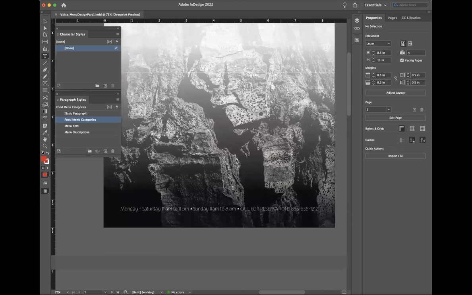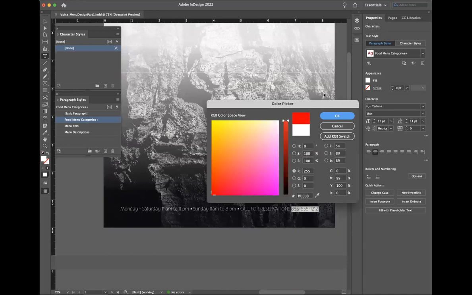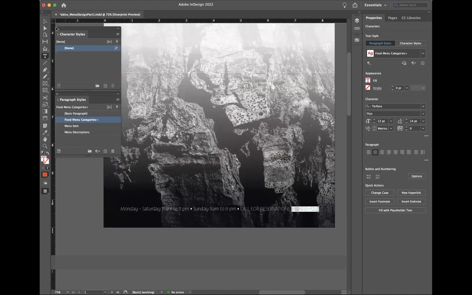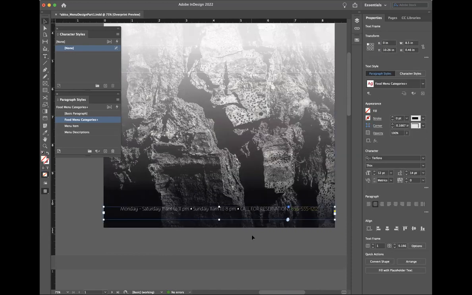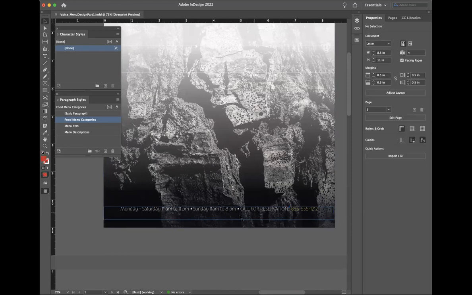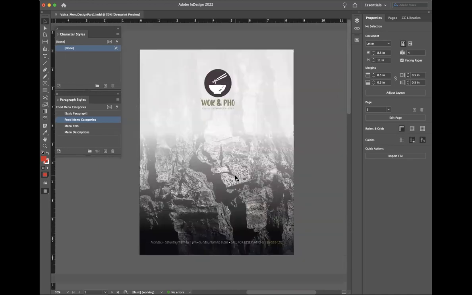And then maybe what we're doing here is just changing the color of the type to create hierarchy. So maybe just changing this to, say, a yellow. See, we'll make it pop a little bit. It's such a thin font, it's really hard to see, but it's a different color. So you could create hierarchy that way.